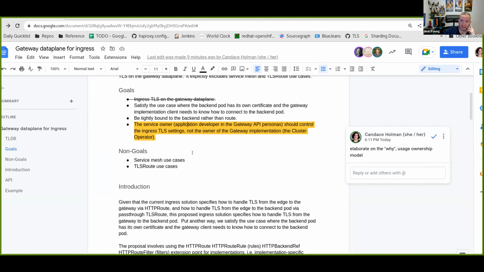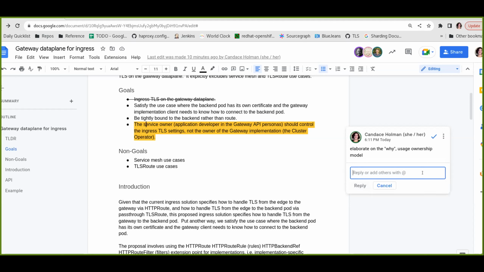Don't know if we've ever made that explicit anyway, though. Okay, I could make it more obvious what I'm trying to say here. Yeah, to me, that's my biggest hangup as well. I mean, if I have my backend and I have 10 routes pointing to it, do I want to configure the TLS settings on all 10 routes, or do I want to put them next to the service, right? So, yeah, that was my thinking originally, and that was why we said, oh, let's have a separate resource, and then that blew up into a big thing.